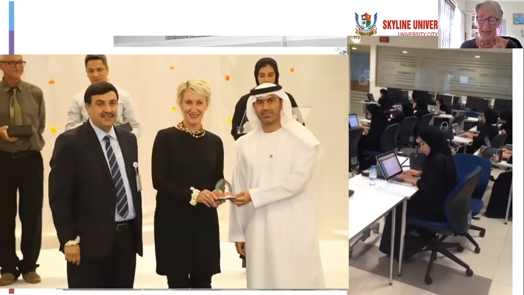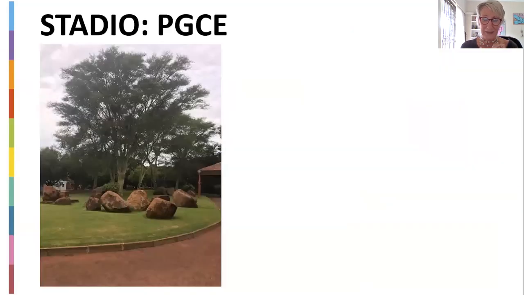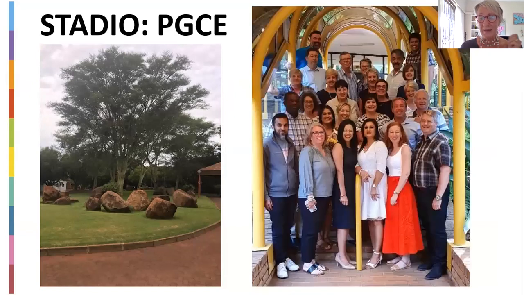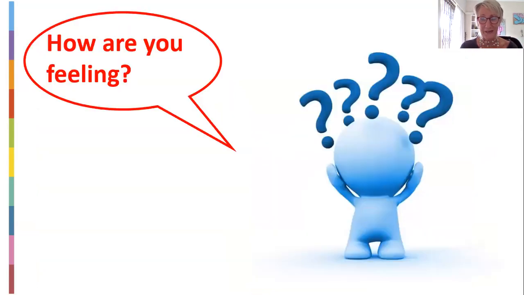Okay, that was when I left in 2019 to return to South Africa. A little token I received from the principal of the campus. And then I came to PGCE and started there in 2020 with the English methodology course. And there's a whole group of academics that started with me. And there I am right at the back. This was before COVID, and we actually got together at the start of 2020 to meet each other for a workshop. We haven't done that since because of the constraints we've had with lockdown.